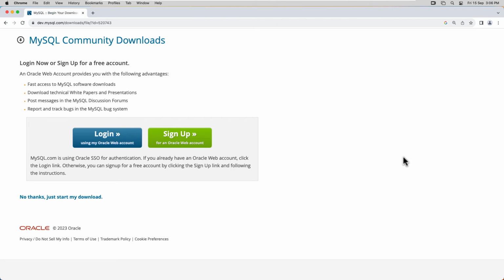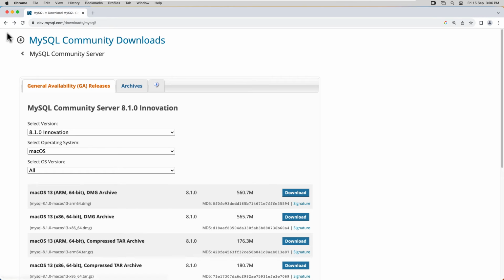Now, once we are done with the installation of MySQL, we need to install a user interface to connect to MySQL Server. So right now, what we have done is we have installed MySQL Server. It does not have an interface and we need a tool to connect to our database. So we'll get back to the browser. I'll go back over here and this is our downloads page and I'll go back again.